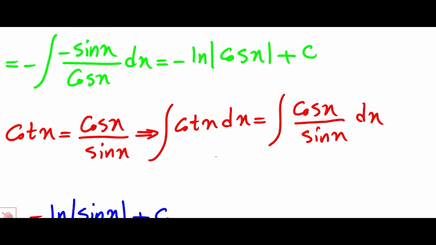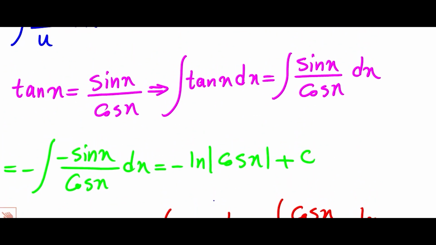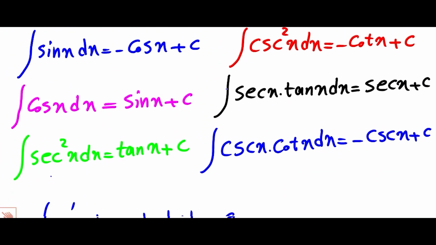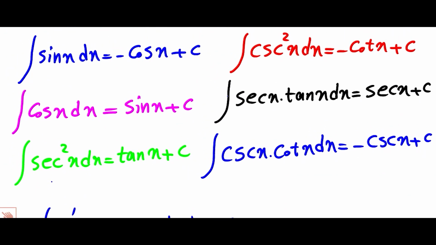So always remember to use absolute value bars because the domain of the natural log function is only positive numbers. Now let's move one step further. So far we integrate functions like sine of x, cosine of x, and tangent of x. But what happens if x has a coefficient? For example, what if we have ax instead of just x?